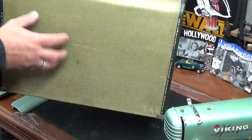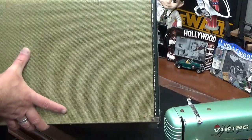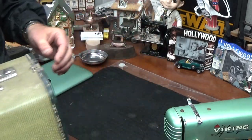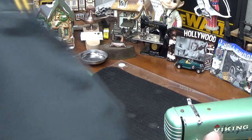A decent case and an original case as well. Really incredible design on these as well. I love the way the Swedish think when it comes to designing things. And I haven't even told you yet. I don't think I have. What's the story behind this machine that we are now getting a glimpse of?